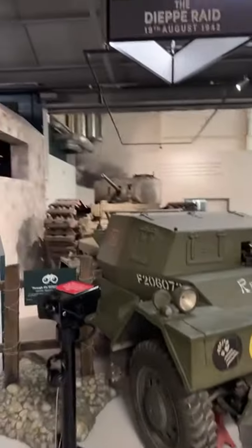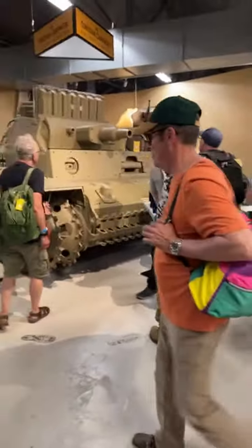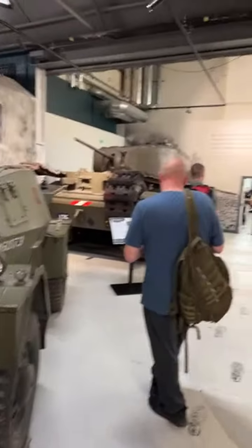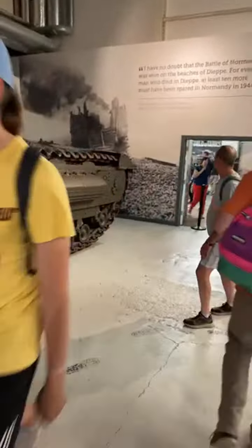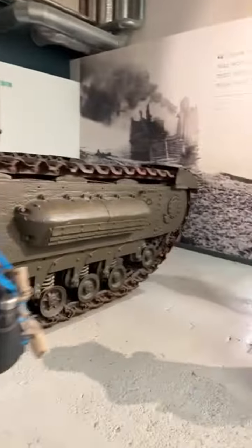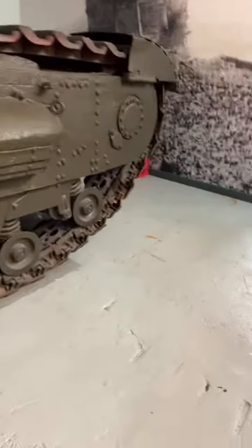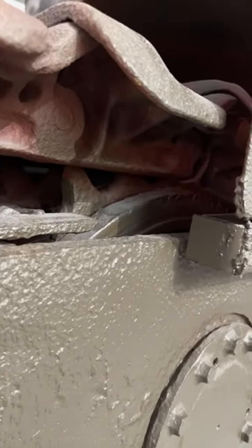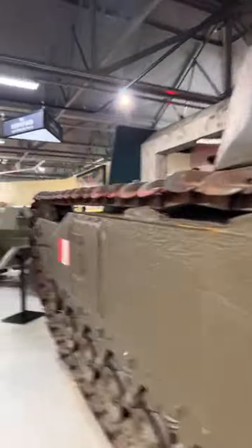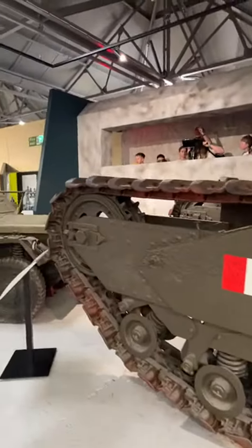Dingo scout car with a Churchill 2 behind, I believe. Yes, that is a Churchill 2. Again, one of these was running yesterday, and I think another one's going to. It might be running right now, actually. But yeah, these tracks, it's metal on metal all the way around. If we look down here, there's no rubber there. That's metal on metal, and it grinds all the way around. That's the drive sprocket there, grinding all the way over the top. There's no sneaking around in these things. They're so loud. You would hear this thing coming and be like, all right, lads, we've got to get ready. There's a Churchill coming, you know.